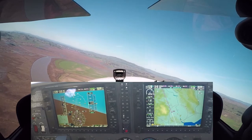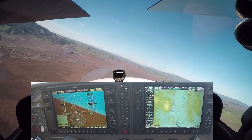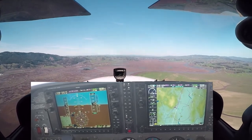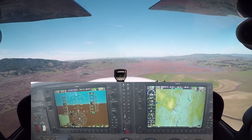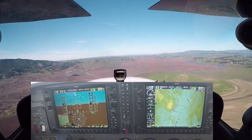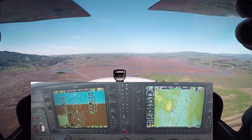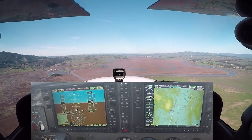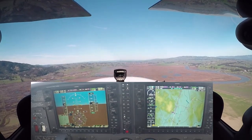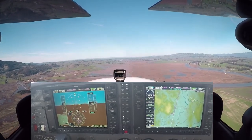Wings up, taking a good look out there. Who's in front of us and who's behind us? Got one guy at the run-up area. Good. Don't let your pitch drop too much and lose control of the airplane. That's just your thought process. Right. Gee, I lost track of the radio calls. Got one guy taking off right now. Good. But you're just looking for where the guys might be. I'm going to stay high, like you said on the phone.